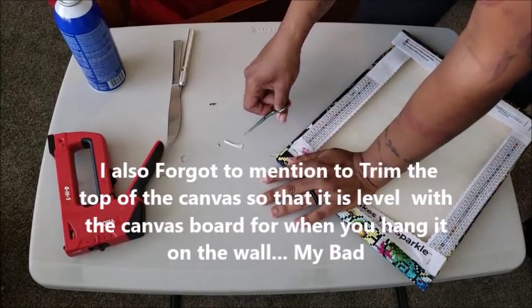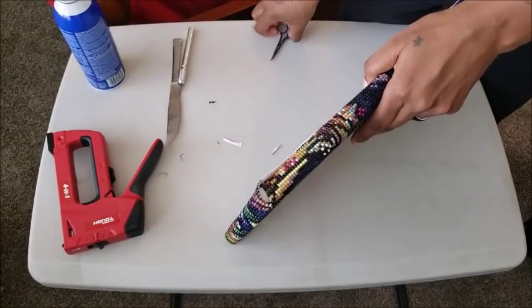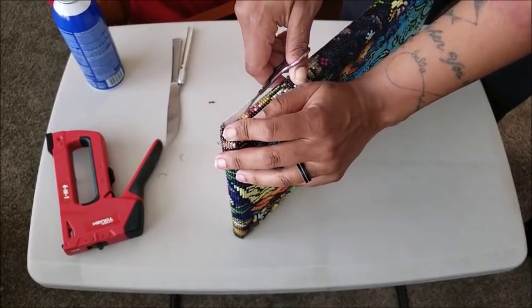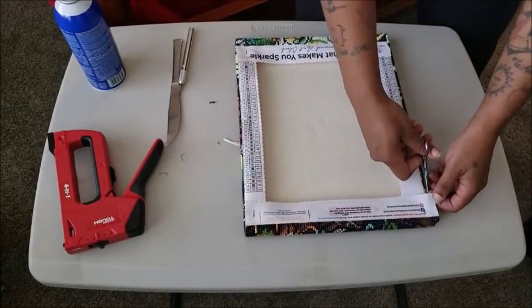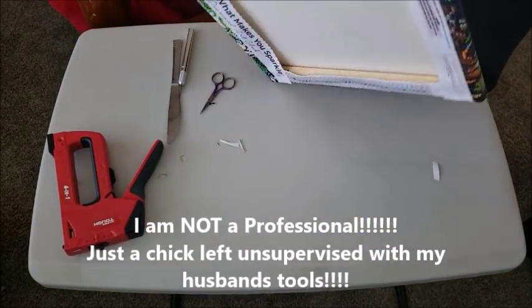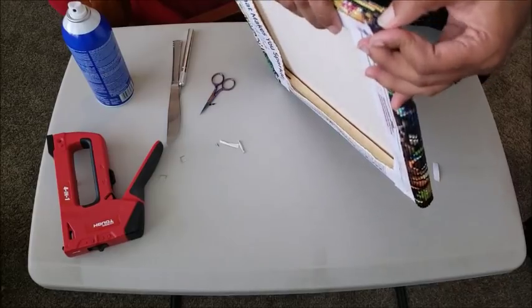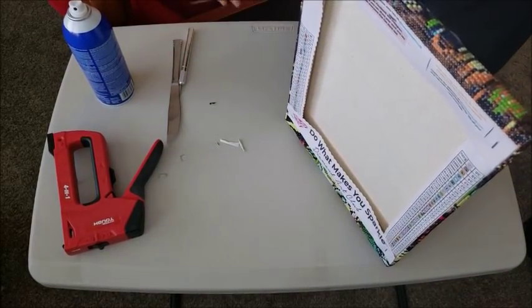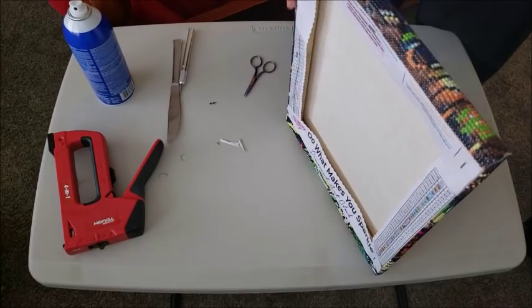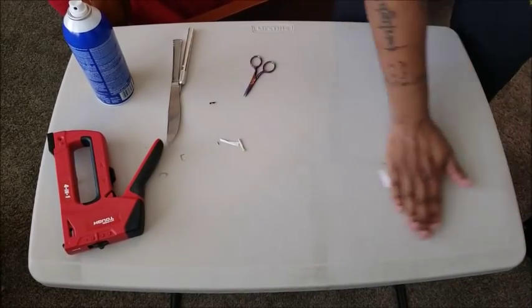Yes, this is painful for me because essentially I'm hurting my diamond art club. All right, so now we're gonna cut that side because I don't want that there. So I gotta cut the paper. And this isn't perfect. Again, if you're looking for perfection, you came to the wrong place. I'm just going to add some glue there because then I can lay this over top of that. And that should get those, not only will it get those diamonds to stay there, but it will also get the canvas to stay.